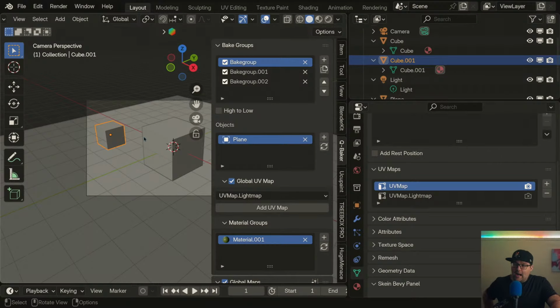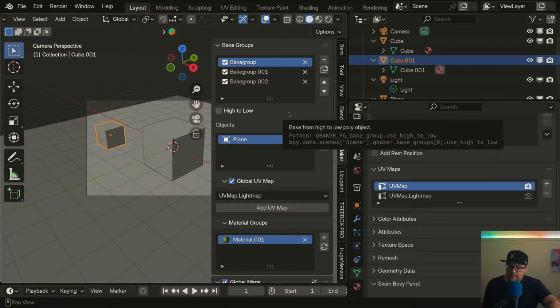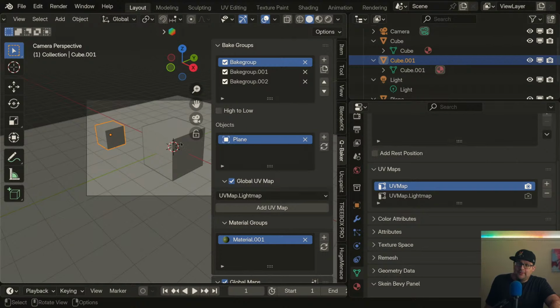One of the things that I like to encourage in general is using tools that already exist in the ecosystem. Unfortunately, the baker that I currently have installed, QBaker, doesn't do this effectively. Because really what we want here is to be able to say, for all of these meshes, bake a light map.